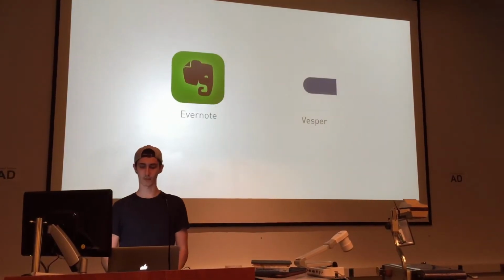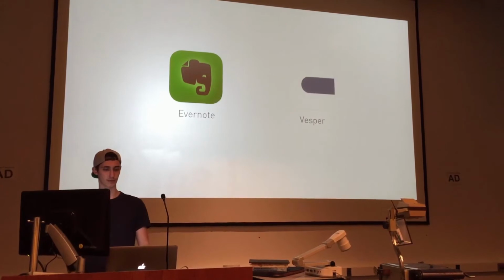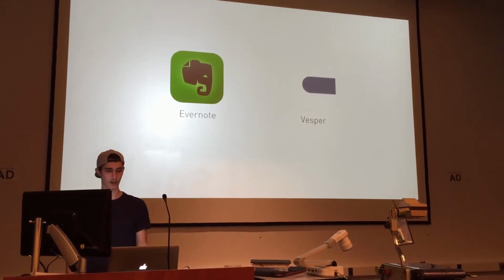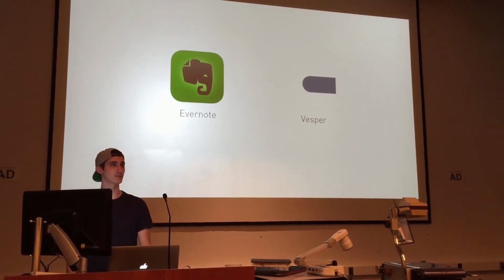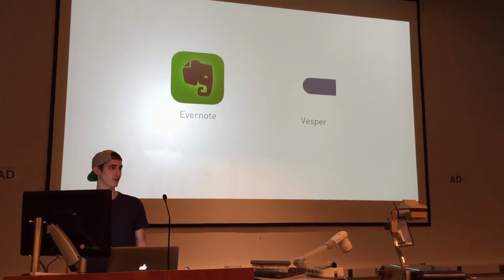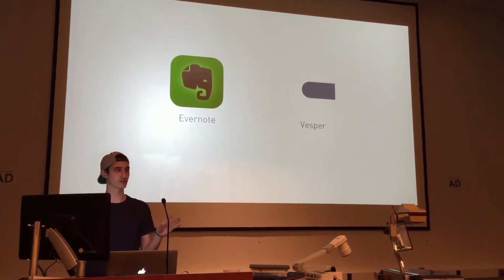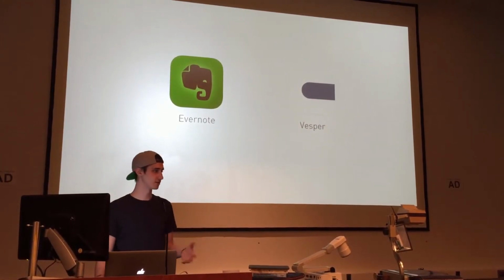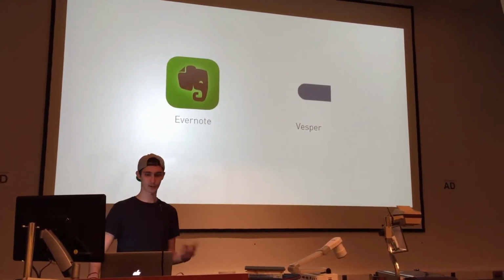This is, I think, a more relatable example for a lot of people in the room. Evernote: I use it, it's horrible, absolutely the worst. It's like a Swiss Army knife, like for someone who needs a can opener. But I use it all the time, because it's ubiquitous and does a lot of things, but it's not particularly good, right?